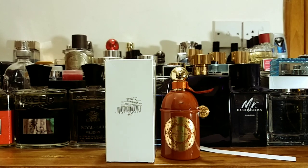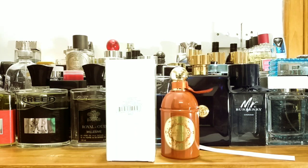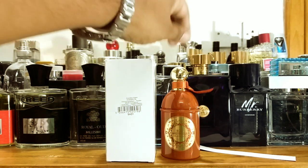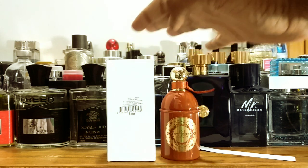Hello, good people! Good evening from Dhaka, Bangladesh — it's around 10:30 here. I want to review this fragrance for you. It's from House of Guerlain, a little bit of the upper-scale niche line. This fragrance is called Bois Mystérieux — I think that's the name. These are new-style bottles, and some of these fragrances get discontinued. Big thanks to Dr. Jeffrey, my dear brother — he lent me his fragrance. He got this recently.